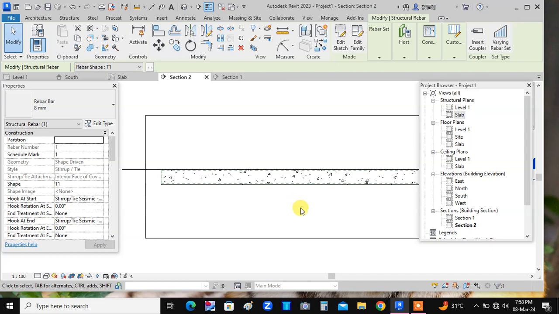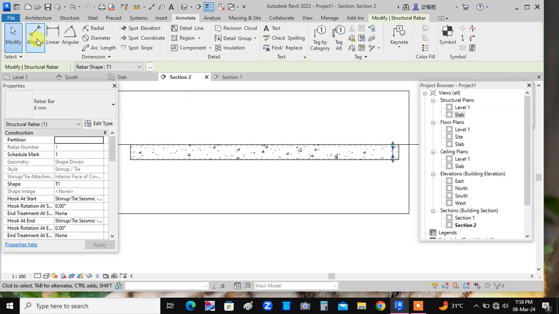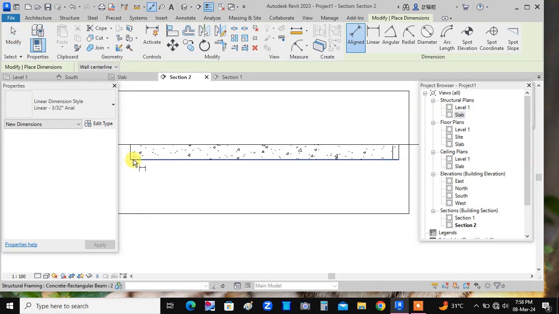So now the span of our beam is 8 meters. I will check the dimensions. Yes, the length of the beam is 8 meters.